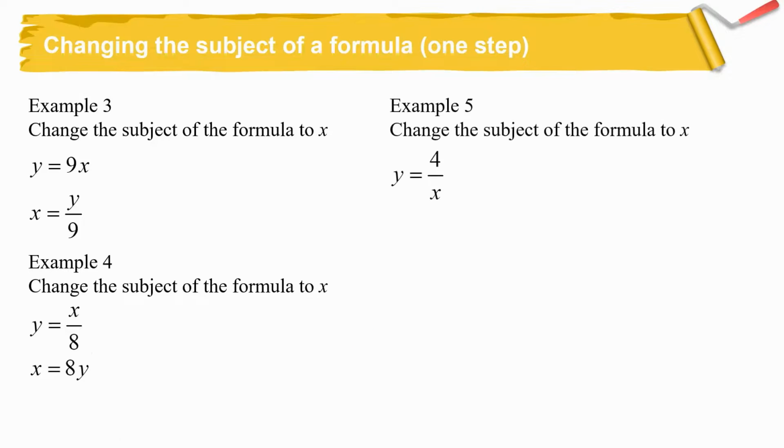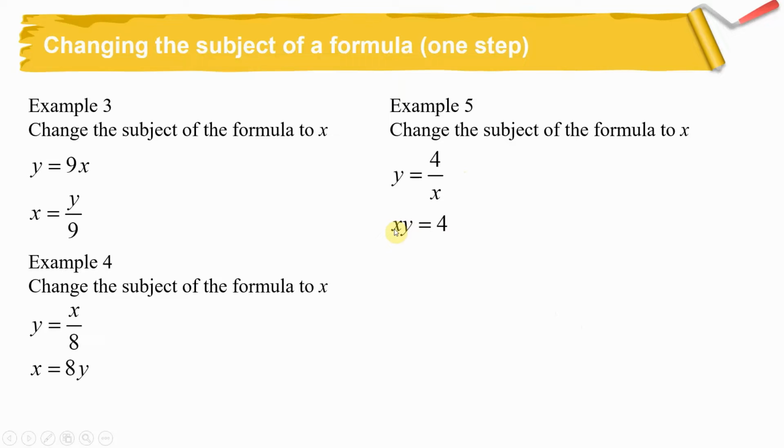And there's just one last one, y equals 4 over x. In this case, we want x as the subject. Now this involves 2 steps, but eventually it can be as simple as 1 step. So the very first step is we move the divide to the other side. We can write again x times y, or xy equals 4.